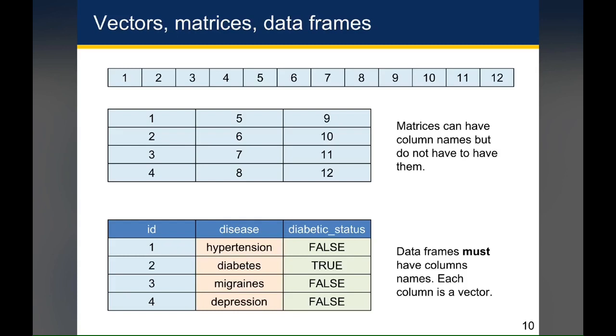Just like a vector, you can't have character values intermixed with numeric values in a matrix. So even though a matrix is a two-dimensional type of data structure in R, it's not at all the same as a data frame, because it can't have different types of data in it. So it's almost a vector in disguise mapped onto two dimensions.